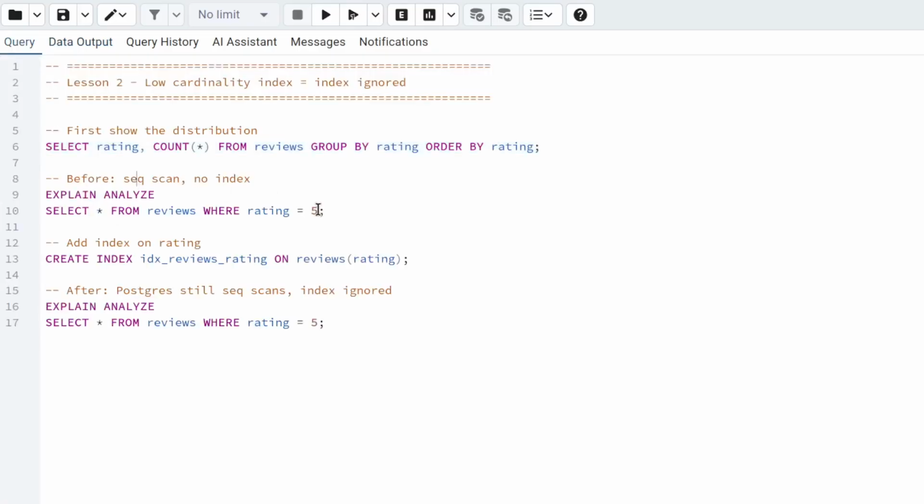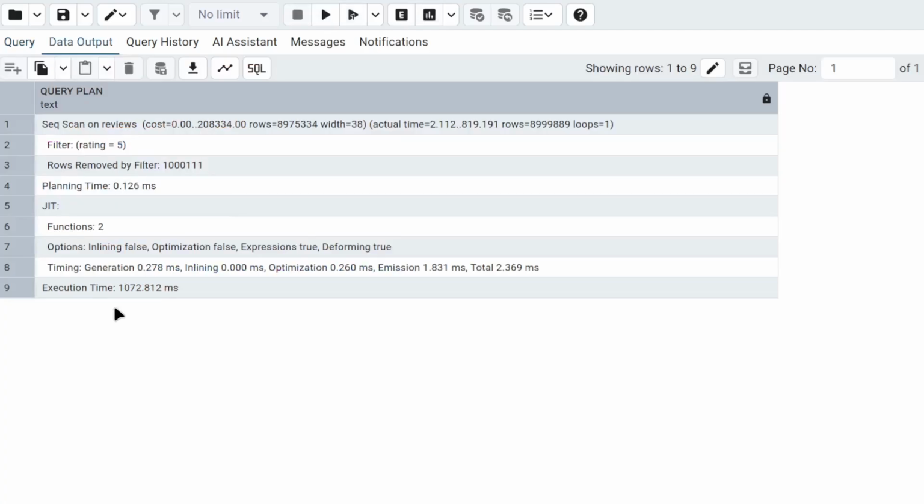So if we go back here and try to select all the 5-star reviews, we'll see how this performs with no index. And you see that this took about 1,000 milliseconds, and that's 1 second. It did a sequential scan on the reviews table and fetched about 9 million rows of data.